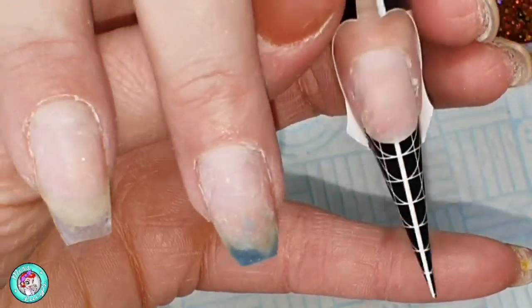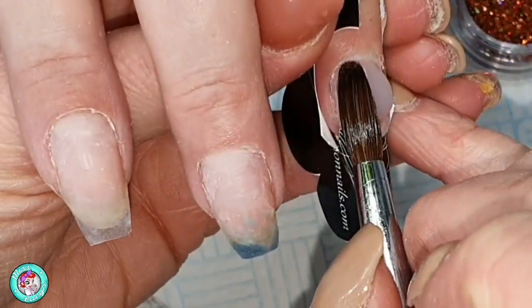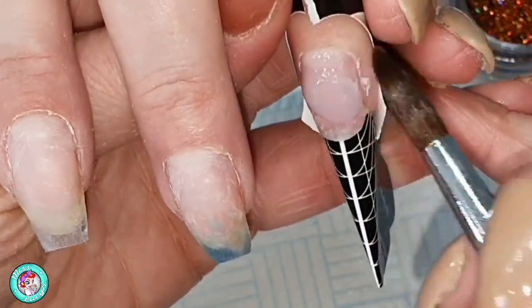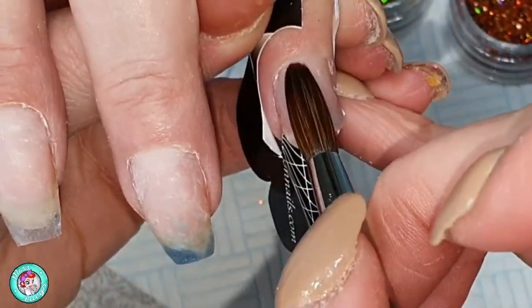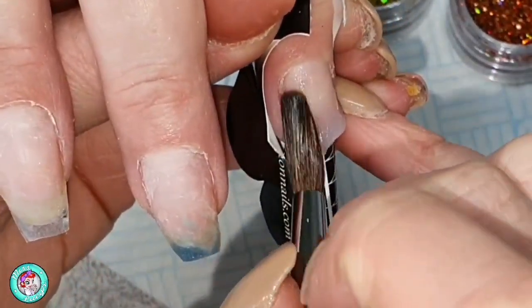Good morning, everyone. I'm voicing this over on Saturday morning, though whether I will share it Saturday or Sunday, I don't know. This is actually the small version of the long set of rainbow nails, but I don't think I've even edited up the long nail video yet. So maybe I'll share the short version first and then do the long version.